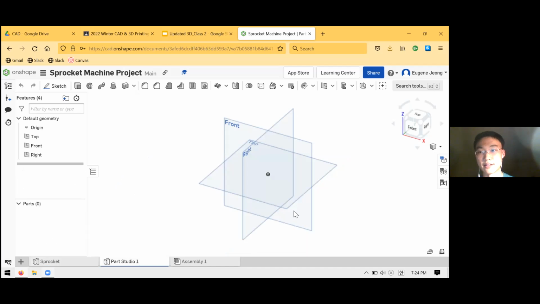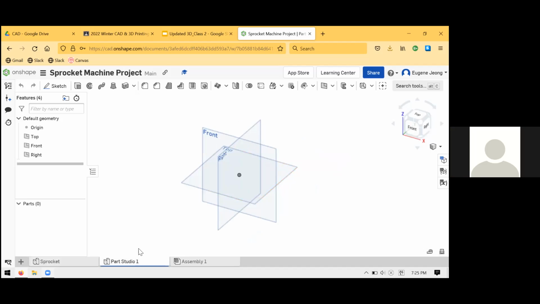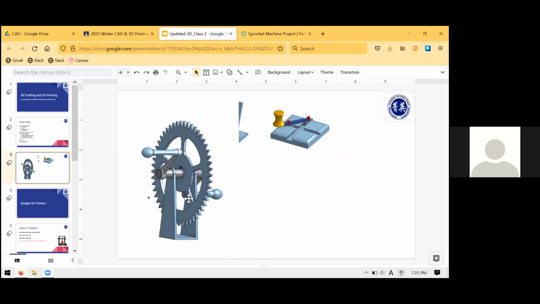And you can see that it automatically takes me to my new part studio. What are we supposed to do in this one? We're going to make the remaining parts of our machine. Oh, the thingy thing. Yes. Wait, on that note, by the end, will we be able to turn the thing?